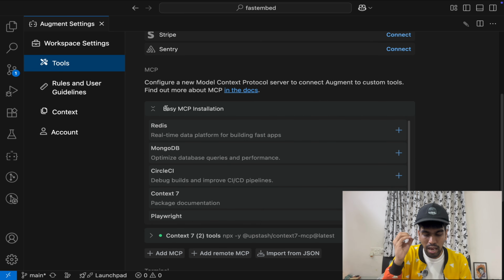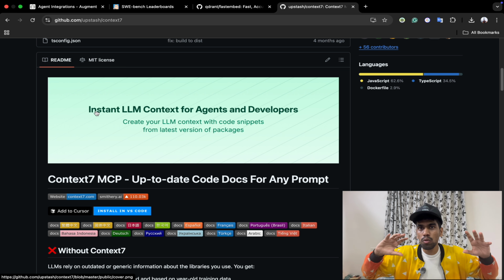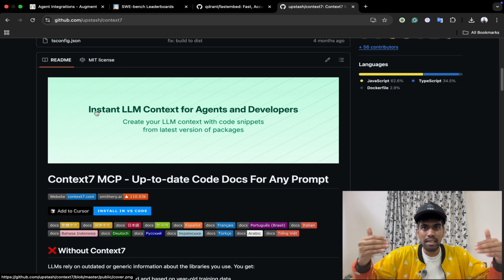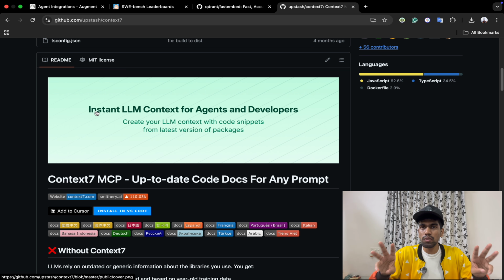So let me show you what Context 7 does. Context 7 is one of the very useful MCP servers if you are using copilots. What happens is, if you are generating any code, there are different documentation packages you have to manage, whether it is Next.js, Python packages, or if you are using LangChain, LlamaIndex. There is so much documentation that is updated every single day. Now you want your agent to look at all these latest packages and public releases or the documentation and then generate the response. So the additional context that an LLM is getting is via MCP, which stands for Model Context Protocol. I've already shared three videos on our channel on how you can build your own MCP server and then connect it with an MCP agent. So you can check out those videos.